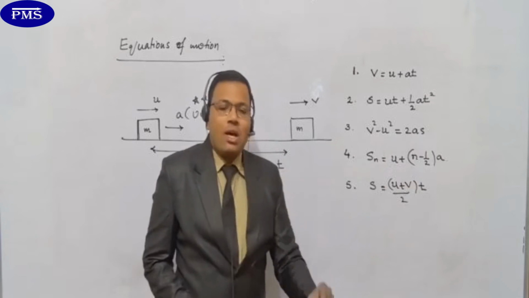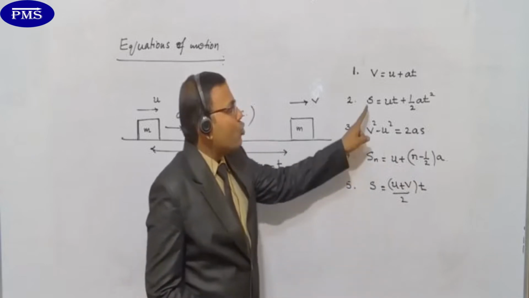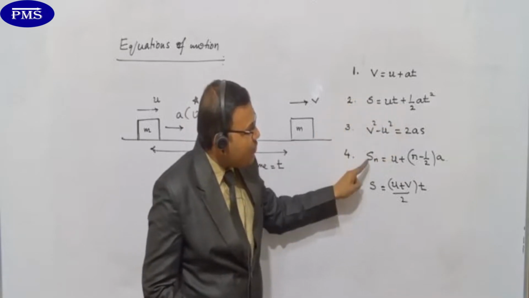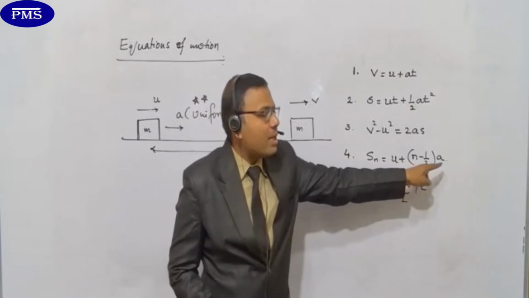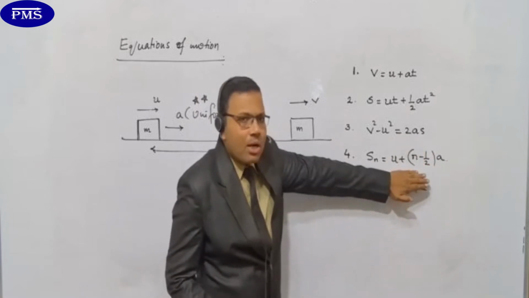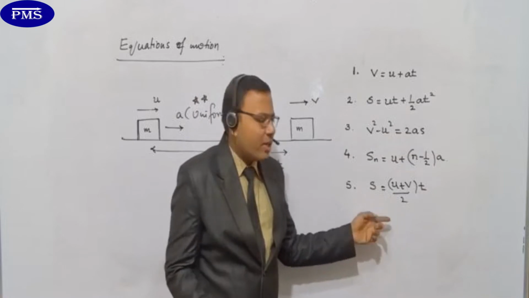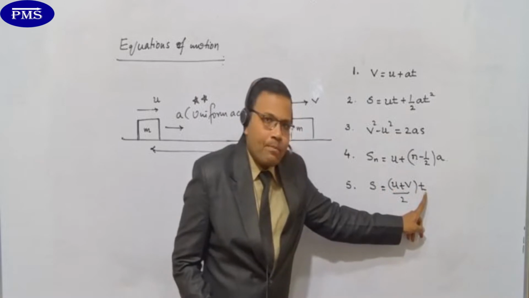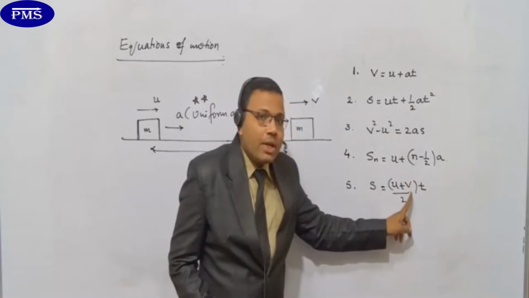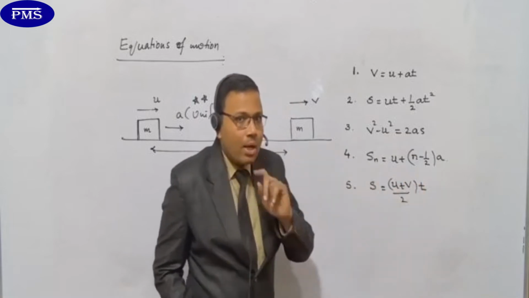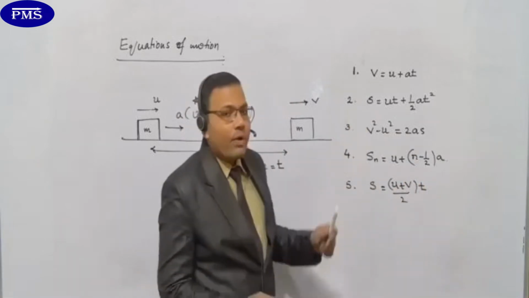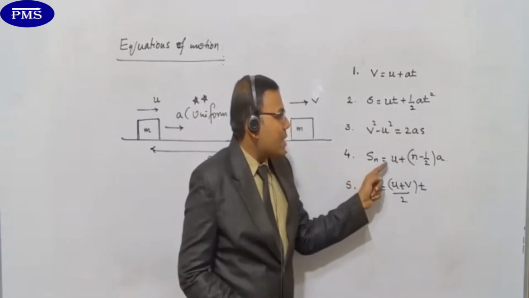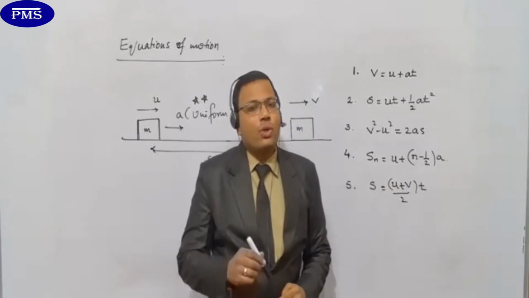Now the confusion arises when to apply this formula, s is equals to ut plus half at square, and when to apply this formula, Sn is equals to u plus n minus half into a. This is the last part. आप इसको समझ सकते हैं बेटा कि ये इनिशियल वेलोसिटी जब देगा, फाइनल वेलोसिटी देगा, और ये टाइम. And this equation is independent of acceleration, I will talk about it later. अब हमारा क्या है देखिए यहाँ पे डिस्कस करना, when to use the equation s is equals to ut plus half at square, and when to use Sn is equals to u plus n minus half into a.